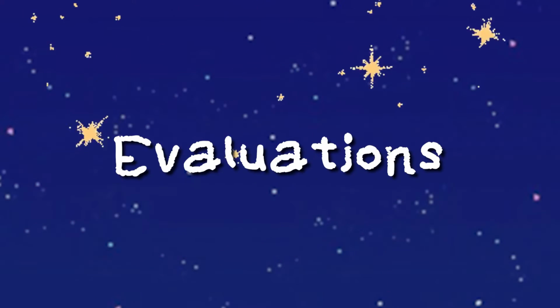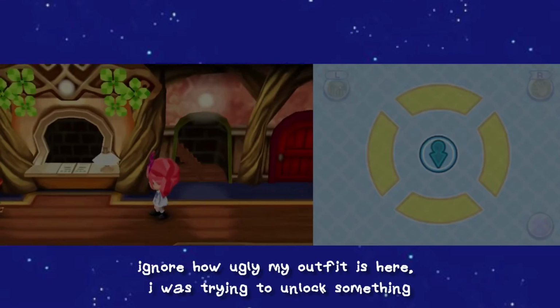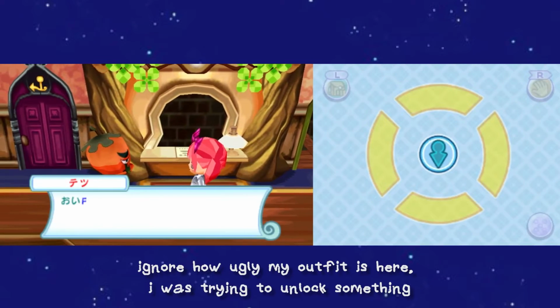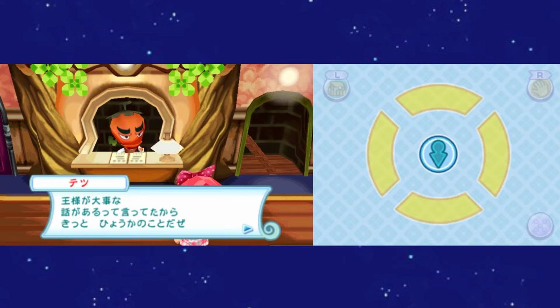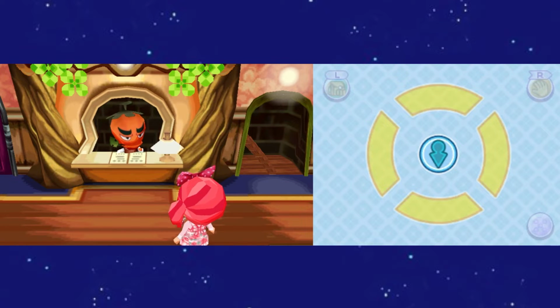So next up, the evaluations. Sometimes when you start the game, the tomato dude will call you over and say he got a letter or something. Or he'll say you should go to the castle in the later games. And then you can choose to go now or go later.